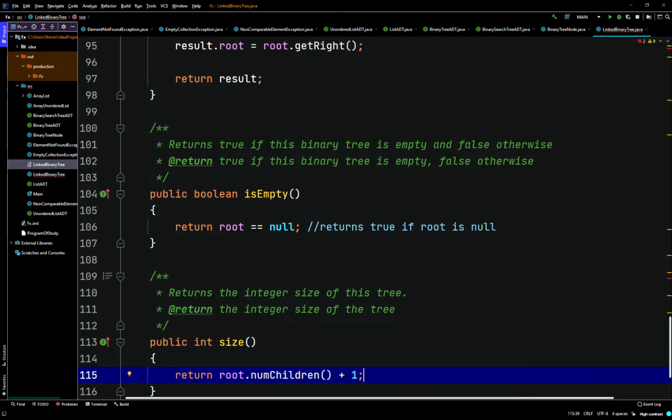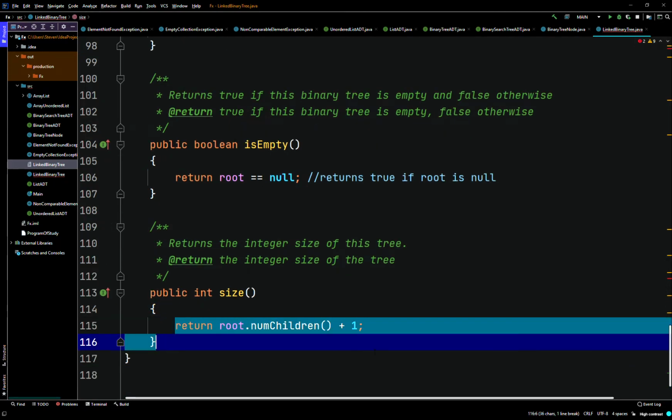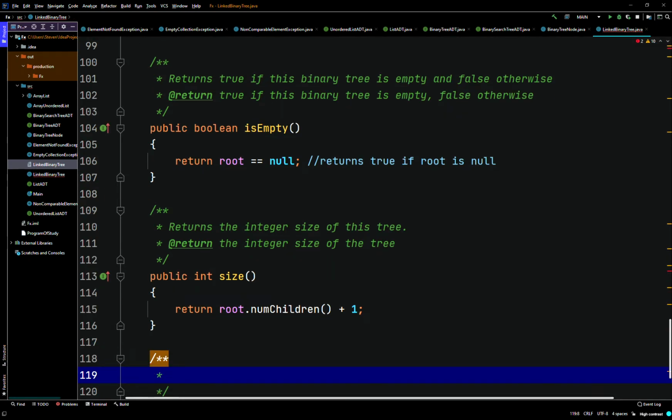I think when I first did this, I was like, well, why is the size like this? Well, it's because they're counting internally. They're not creating a variable. They're creating a local count and then passing that through recursion. I don't know why they're doing that. So here we'll do getHeight. So we'll just return the height of this tree.